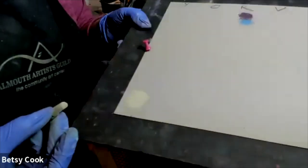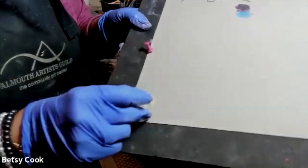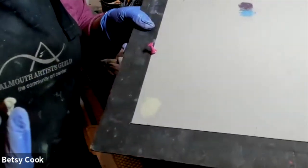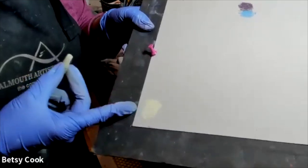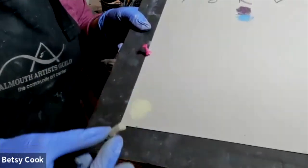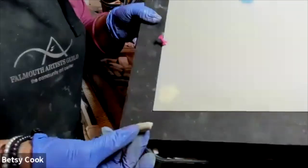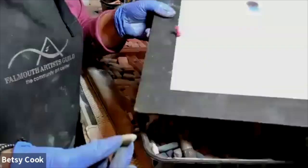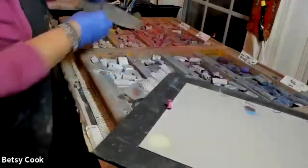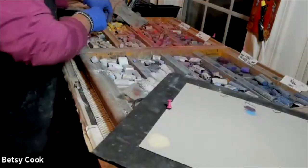Light, whatever's opposite on the color wheel. Purple. Yeah, on the color wheel, you could. It doesn't feel like it has violet in it, but absolutely it could. Does anyone else have an idea of what could make this look so dull? Well, it could have some white in it. Too much white? It could have too much white in it. It is very light. And don't forget, the lighter you go with colors, the duller the intensity goes. So for instance, could it have a little bit of orange in it?